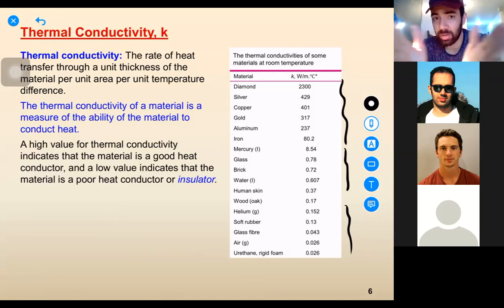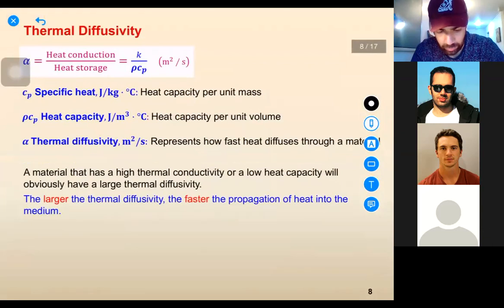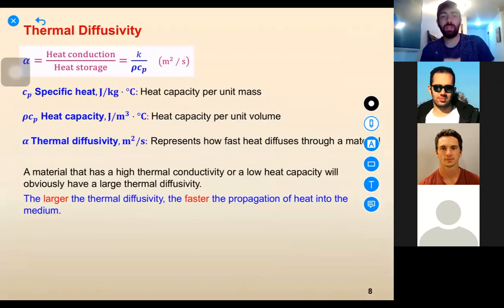It is a higher amount of distance, so the conduction happens much more slowly, basically. Another term to be mentioned here is the thermal diffusivity. Thermal diffusivity is the tendency of a material to absorb, transfer and conduct energy.